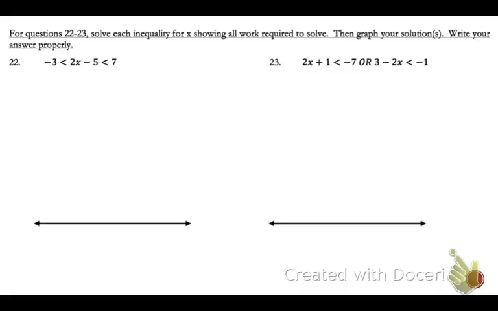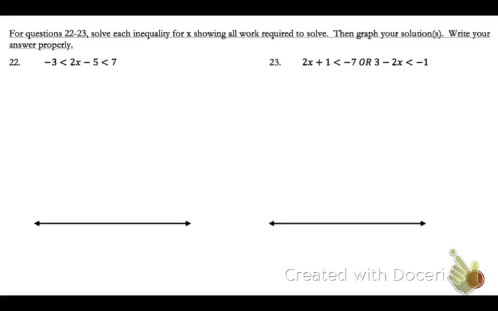Okay, now we're going to solve a compound inequality on 22. I like these because you get to do a whole lot of math at once. So we're going to start from the middle. We're going to undo what's being done to x. So the first thing is we're going to add 5. Okay, so we will add 5.